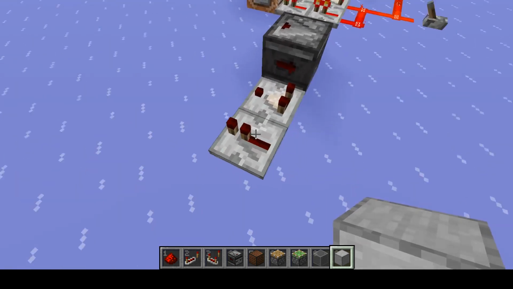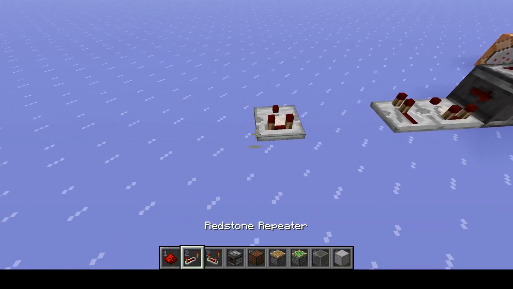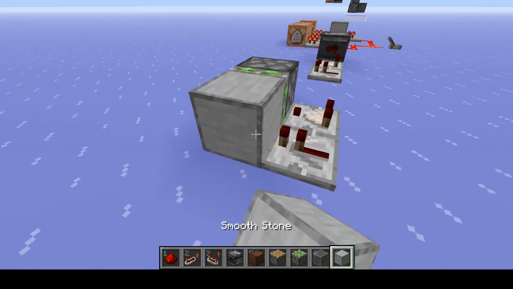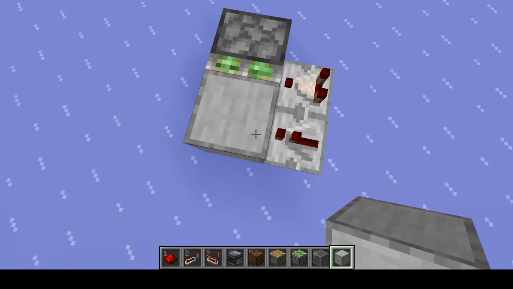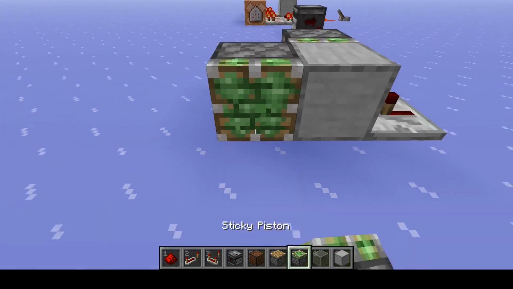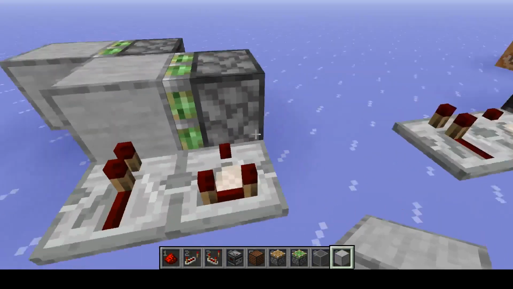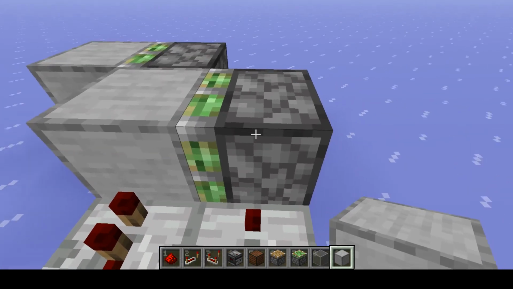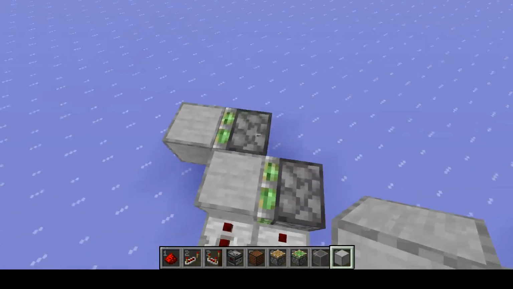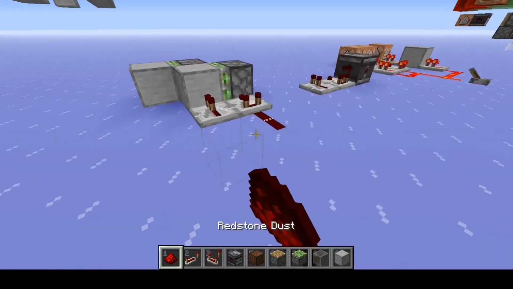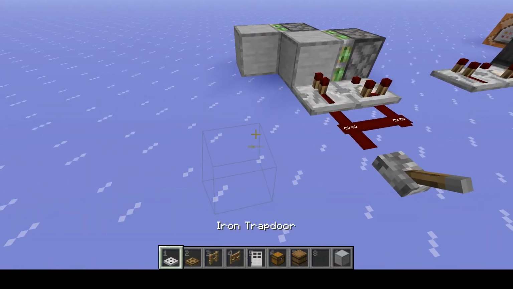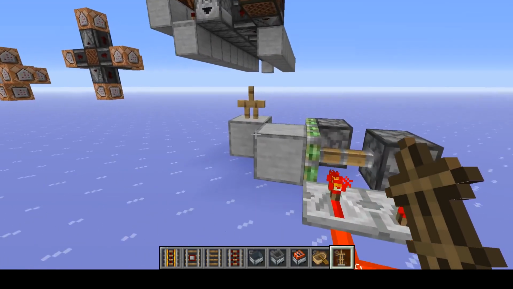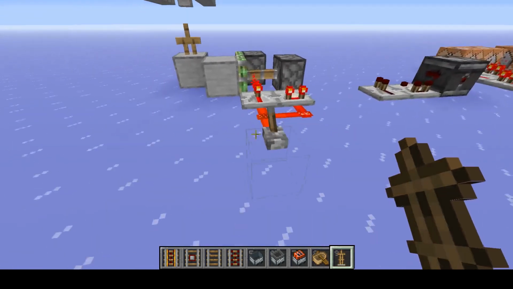So this is very useful, for example, to create a 0 tick. You can have a block that gets powered by a repeater, which means that it's powered for a short amount of time, and then the comparator powers the piston, which then moves the block out of the way and depowers this piston. So if we just put an entity there, the block will teleport into the entity, which proves that this is a 0 tick.